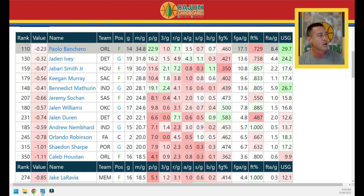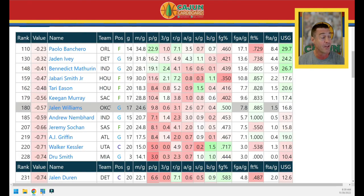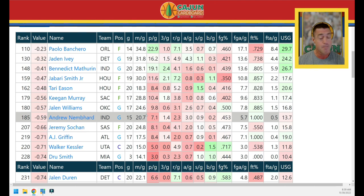The first thing you'll notice is look over here in this rank section. We'll sort it by rank right there. If you'll notice, Paolo Banchero, by all accounts, has been, in my opinion, by far the most impressive rookie that we've seen this season. He looks like a can't miss. I think his cards in the card market are going to be very popular.